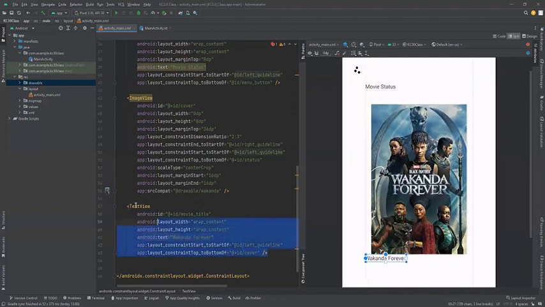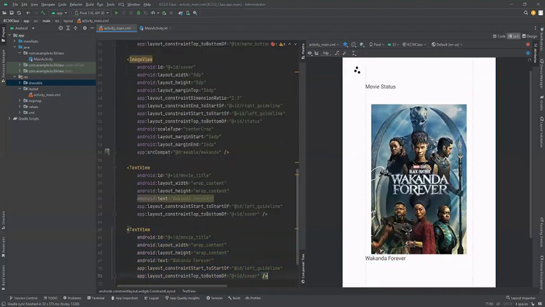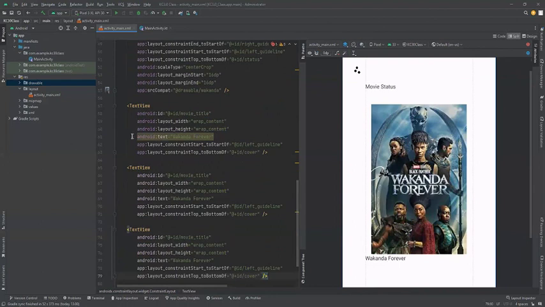So I'm going to add another. Let's just do this. I need about 3 text views. So I want to have a movie title, a description, and then a rating for the movie, right? So for description, I'm just going to say something, the best movie ever. Later we'll extract string resources and all this stuff, right?